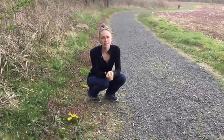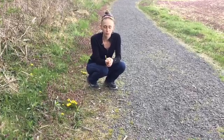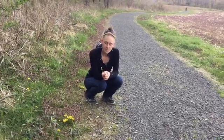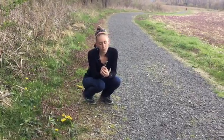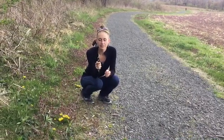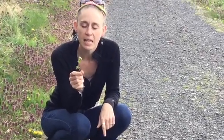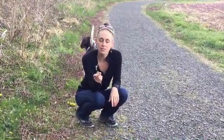So here beside purple dead nettle, we have one of my most favorite wild edibles, chickweed, the common chickweed. Scientific name Stellaria media. The common chickweed is a member of the pink family. It has opposite leaves, a round stem with a thin line of hair going up one side, kind of like a little mohawk. And if we were to break this stem in half, it'd be very juicy, almost like a succulent. The flowers of chickweed are 5-petaled and so deeply divided, each petal, that they actually appear to be 10. That's a great way to identify chickweed. The stem may or may not be reddish. That's not always a given.